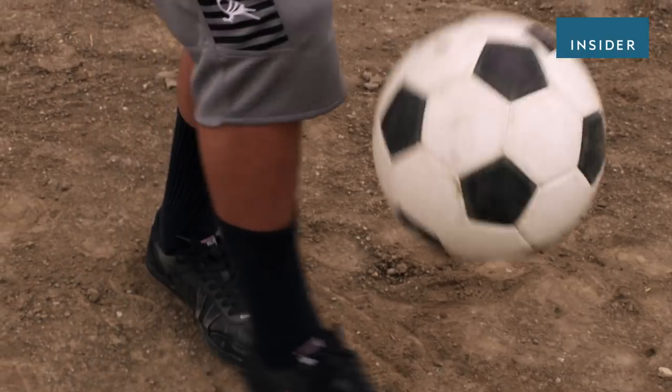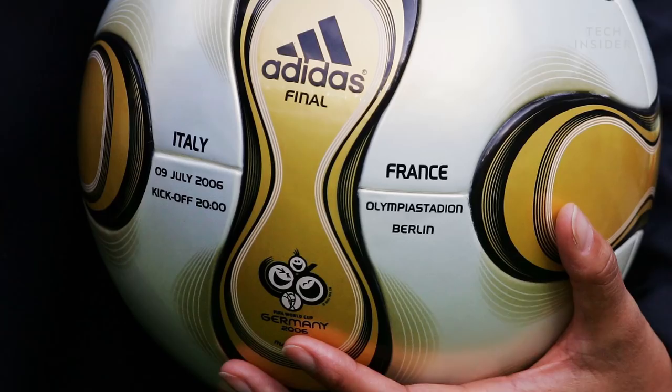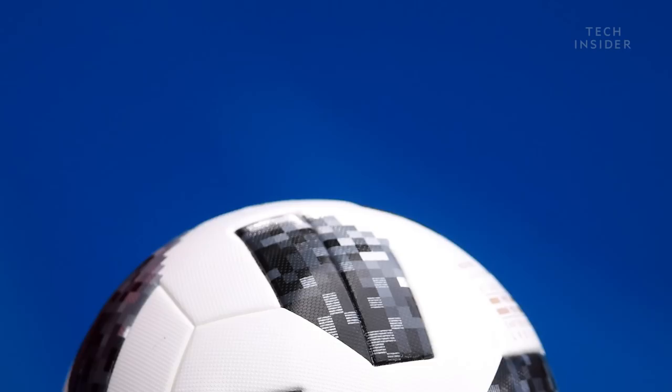Everyone knows what a typical soccer ball looks like, right? It's as simple as black and white. But that's not exactly what World Cup balls have always looked like. So what's the deal?